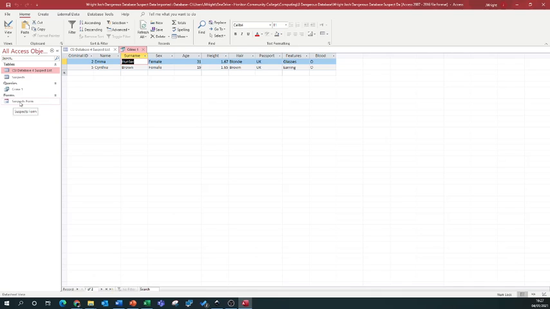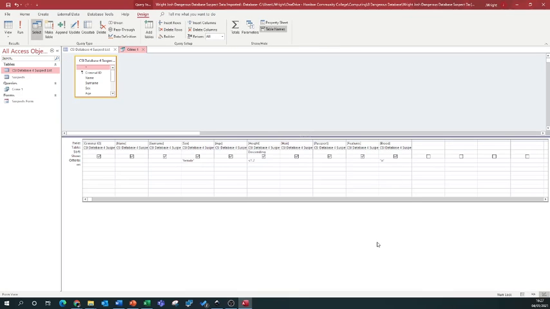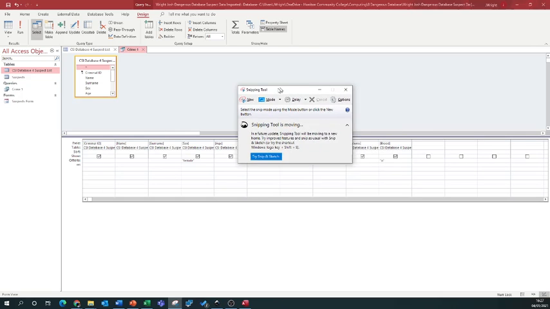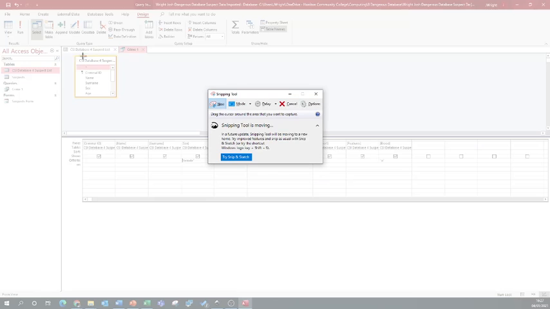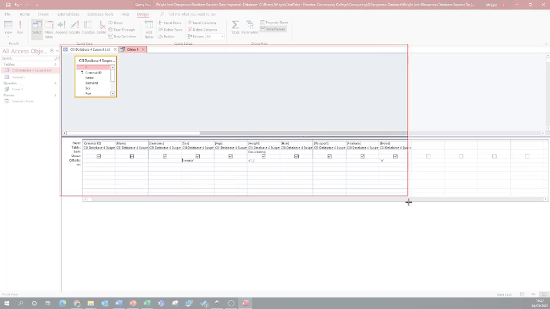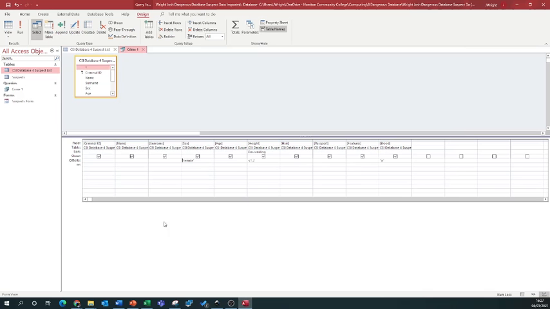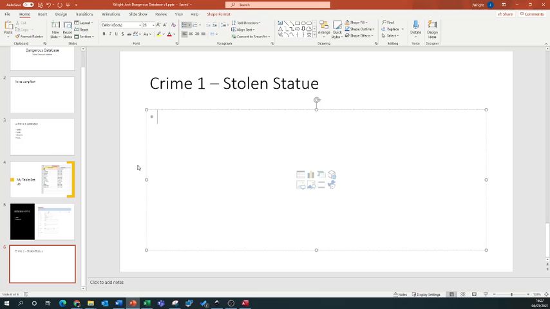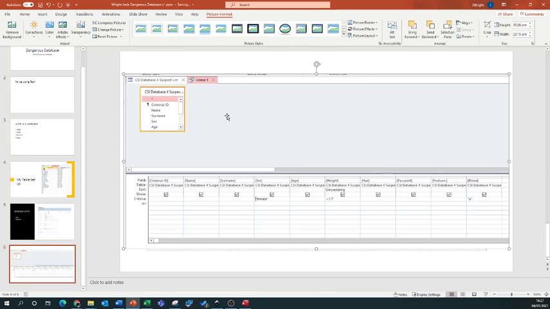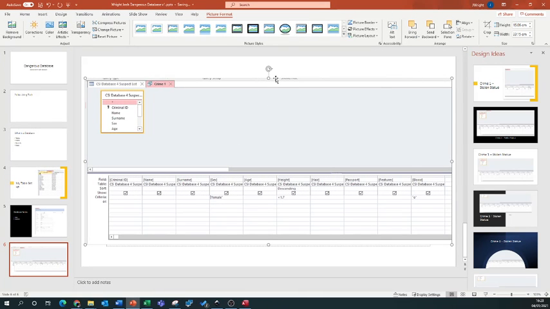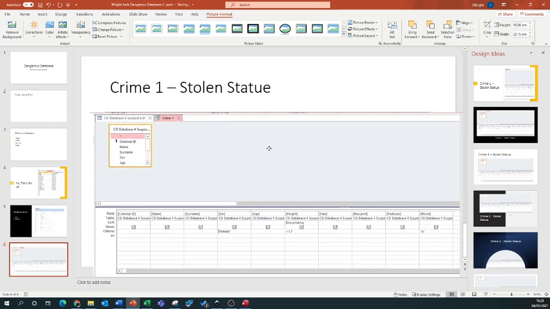And what we can do here is go back to the design view and take a screenshot. Do you remember how to do this? So if you press Windows and type in snip, and you can load up the snipping tool. So here's the snipping tool, click new. And if you screenshot this, it only takes a second just to prove you set the criteria up, and put that in the PowerPoint to show that you solved the crime. And here it is, and we can see that we've solved the crime here.